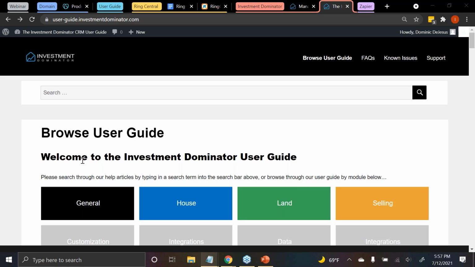As far as usability within the Investment Dominator, the best browser, in my opinion, is Google Chrome. But again, functionality does work for Microsoft Edge or Firefox. I think Chrome does have easier troubleshooting in our regards, so that's where my preference goes.